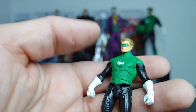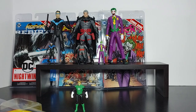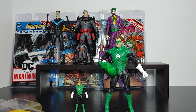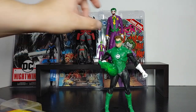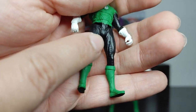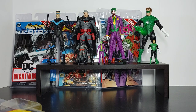For $10 for the comic and this figure, I think it's worth the purchase price. This one looks so similar to the regular Hal Jordan — I'll do a comparison. You can see the detail: look at that logo on his abdomen, also present on the mini. Look at his gauntlet, also present on the mini. And the thigh detail right there — also present on the little minifigure. You can't really hate on these little minifigures. When you have them all standing up together, they look really cool.